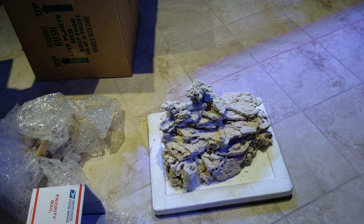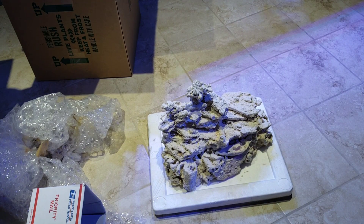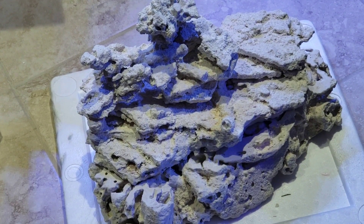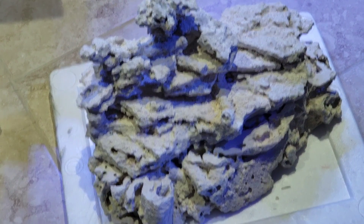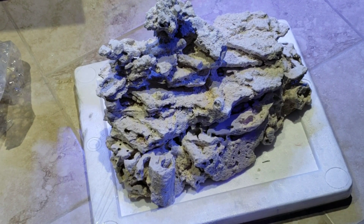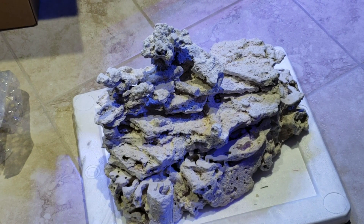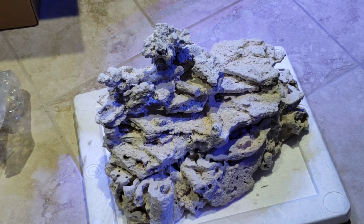I think that is going to look really good. Look at that rock, man — that is an awesome piece. I can see a lot of cool stuff going on with that rock. I have some things I will have to move around, but I'm going to make this rock work. I think I'm going to change a spot or two. So what I'm thinking is moving my bubble tip anemone rock over where the bounce mushroom rock is, and moving the bounce mushroom rock maybe into this section here.